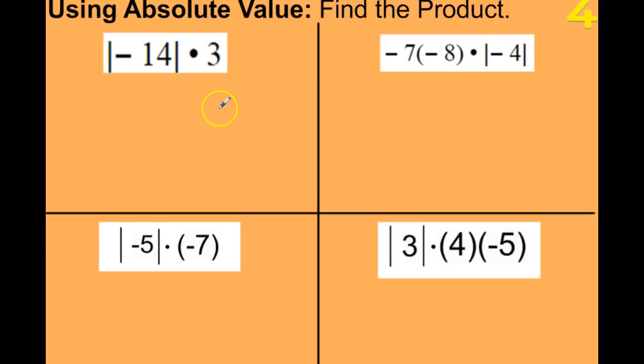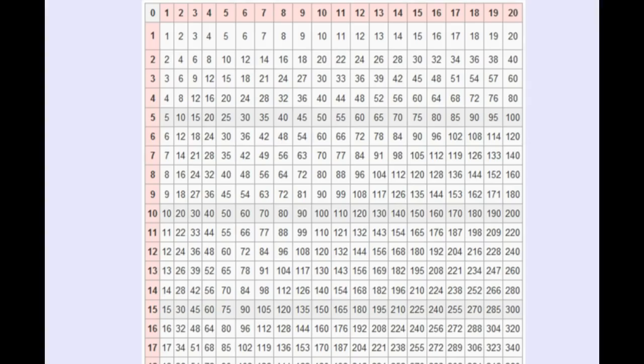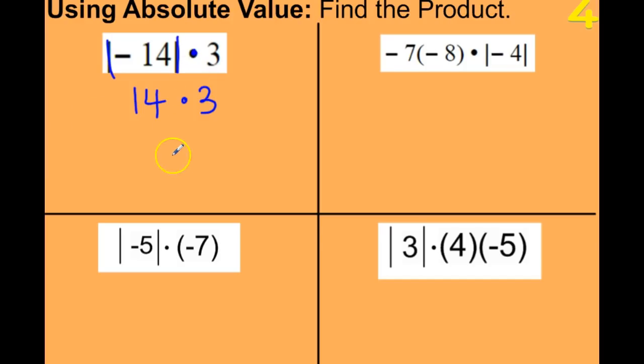Now a little bit of review, absolute value, but with our multiplying. Anything that goes in our shower, remember, comes out positive or clean, so 14. And then we have 14 times 3. So let's use our multiplication table for that one. Here's 3. Here's 14. If we follow to where they meet, we should get 42. So multiplying those, we get 42.